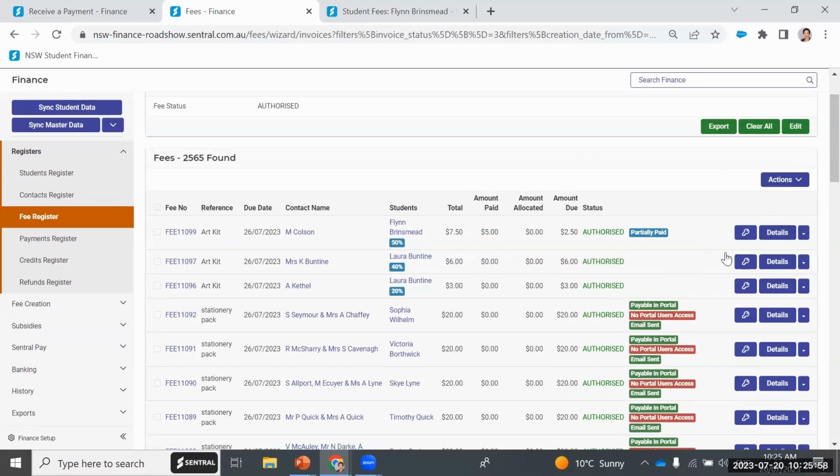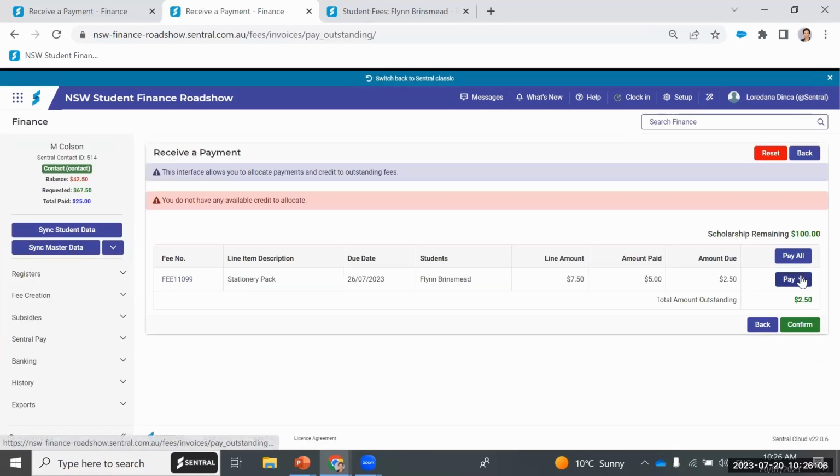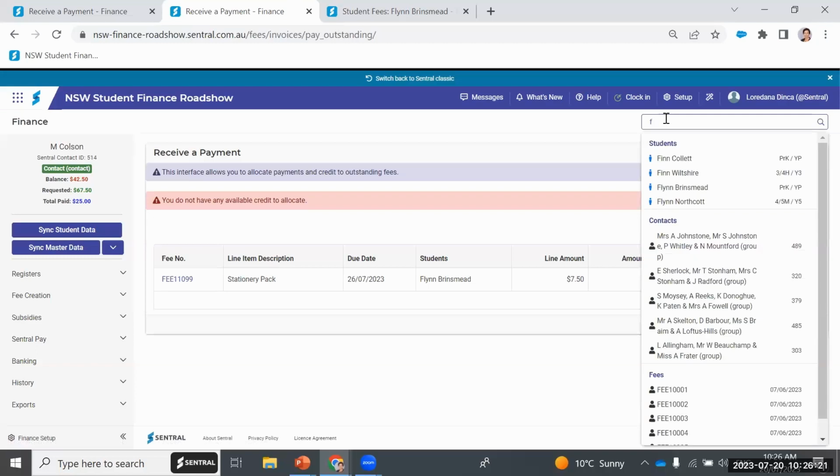We looked at, let's go to this fee, how we can receive a payment via all these methods, via cash, could be check, money order, EFTPOS, or via third party, as well as how to identify a payment for a student, or we could also find a contact or a particular fee number if you know it.